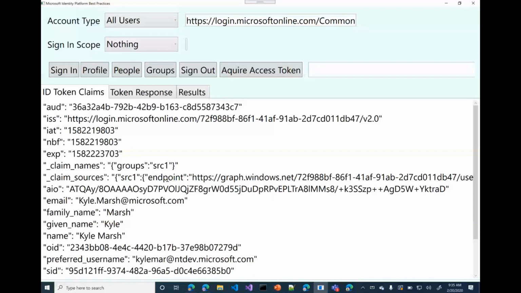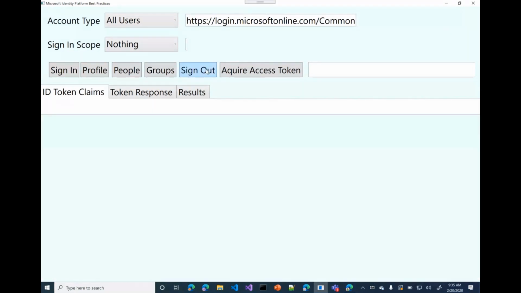Inside of Microsoft, when you work in a big company like Microsoft, you tend to be joined to lots and lots of groups, whether you know about them or not. And here I can see that I'd have too many groups to see, so I have to do my group overage claim. So there is an issue with groups that can be avoided if you go to the pure role process. But you can see here the different ways that a token can be affected because of how I'm signing in.